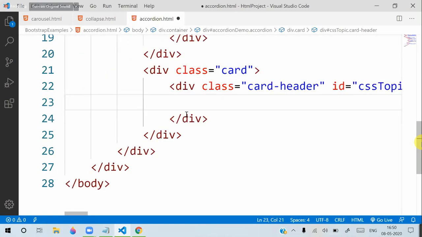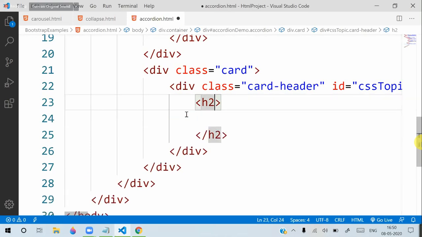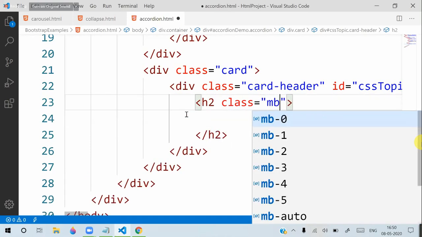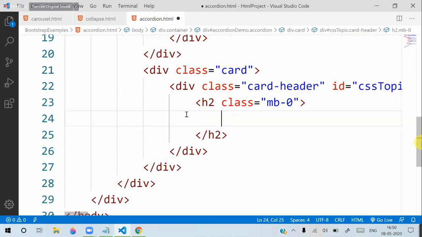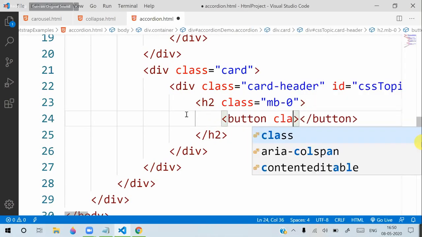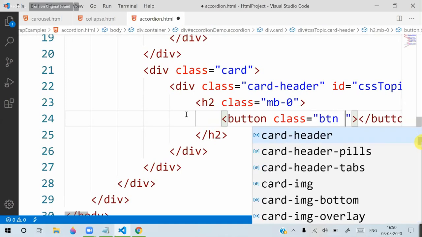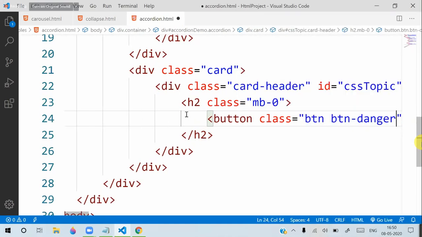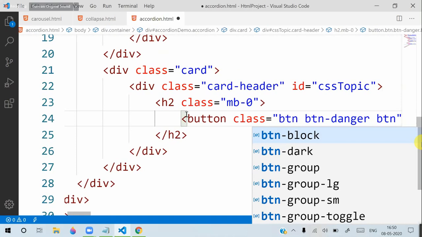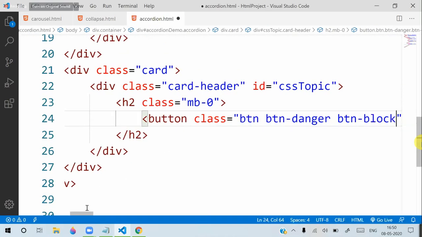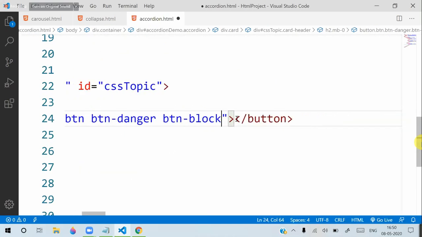And in this card header, we will keep a heading again. So the class we will define as mb-0. Okay. In the heading, we will put a button. So the button class as btn and btn-danger and btn-block. Okay. For this, I will give the text as CSS examples.